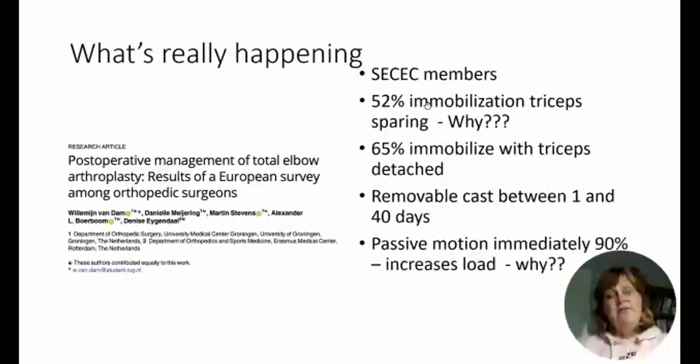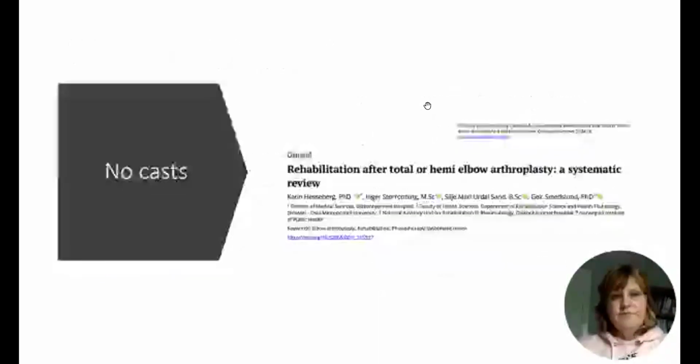However, they did allow passive movement immediately, and again, knowing that this can actually increase stresses placed upon the healing collateral ligament complexes, my answer to this would be why. Why not allow active movement in the overhead position, because it's going to be actually safer for our healing tissues.